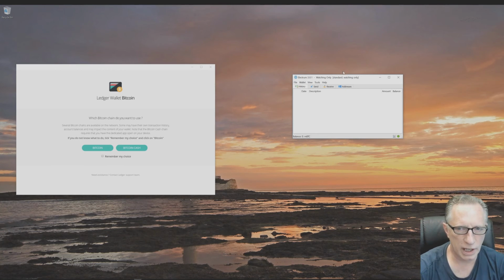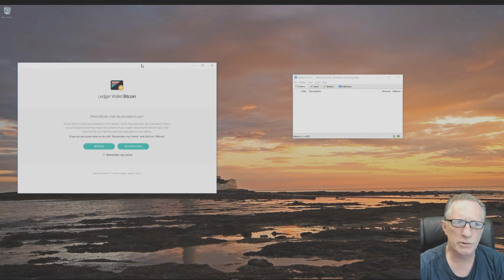Alrighty, and so now what we're going to do is move some Bitcoin from this wallet over to the watching only. Now, earlier when I did the cold storage wallet, I created a Segwit cold storage wallet, and of course the watching only wallet ended up being related to this Segwit wallet. I wasn't able to move any Bitcoin in from any type of wallet, so I don't know if that's a bug. I'm going to try to move some of my Segwit from the Segwit address into this guy and see if that works.